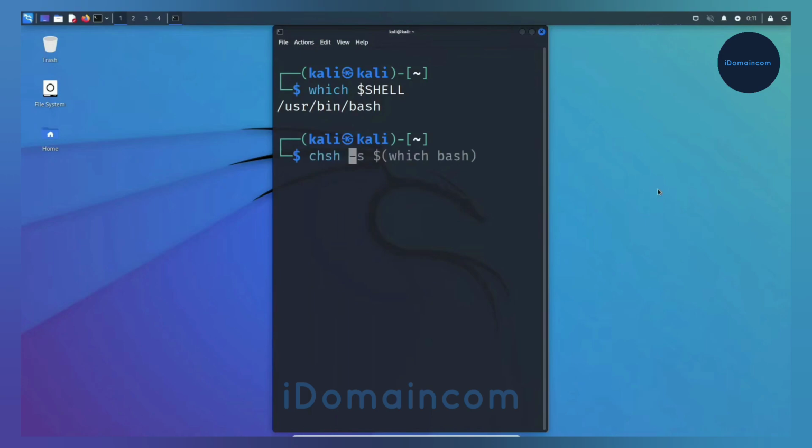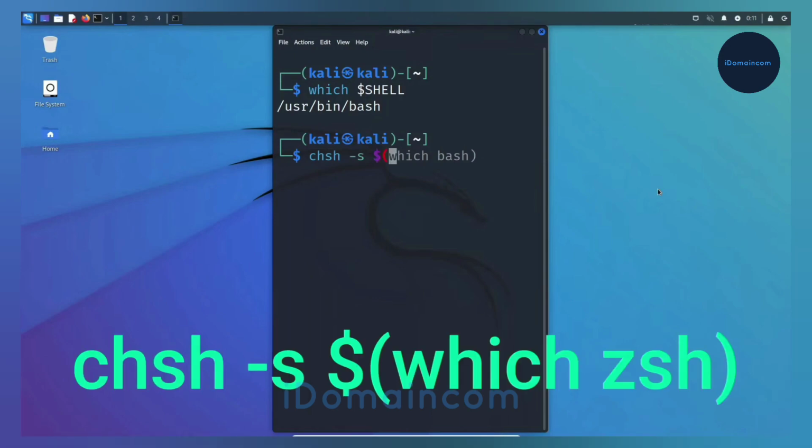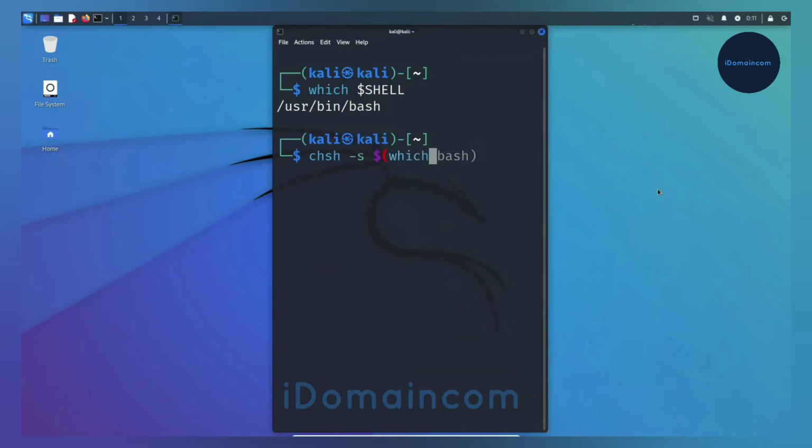So that is kind of like the extended version of bash. So now we can change to that by typing this command right here. So chsh means change shell. Then we are specifying which shell to use. So we are just specifying the directory of ZSH. Then you need to put your password, and after that your terminal is switched, but to use it you need to reboot your system.